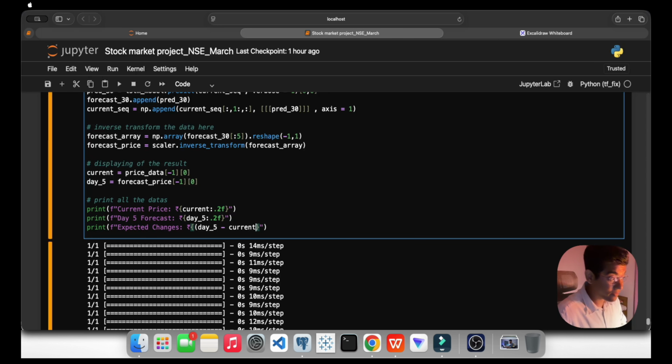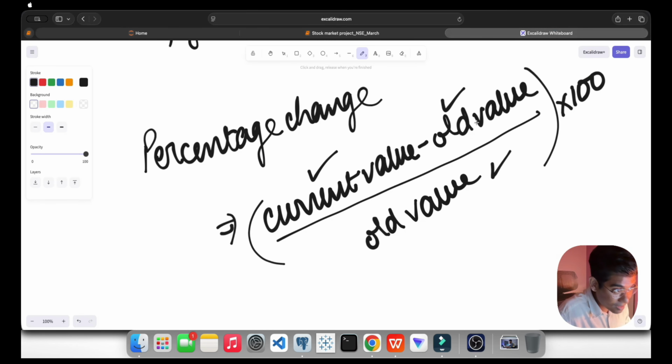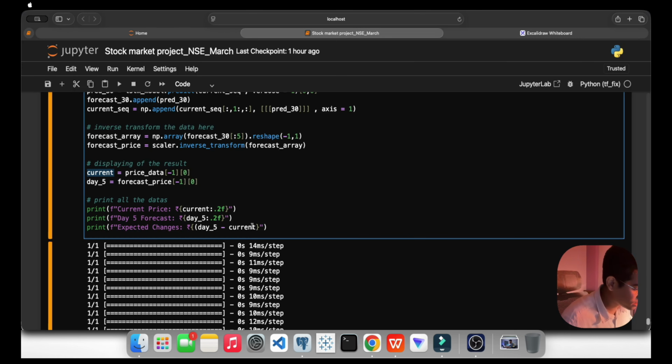So here I have written current related to the variable. It is nothing related to the value. Day 5 is the current value. The current that I have written is the old value, divided by current, which is actually the old value.